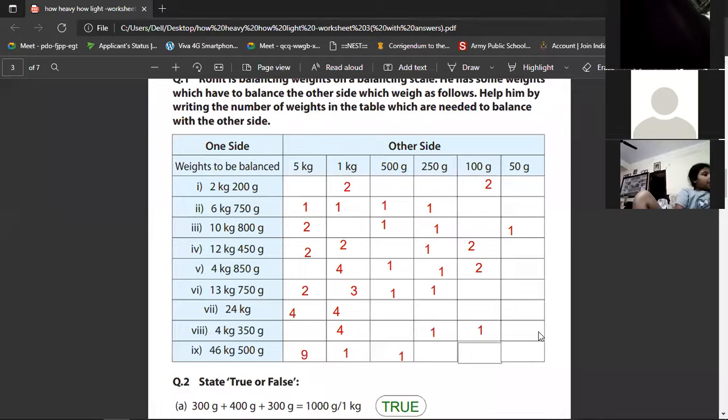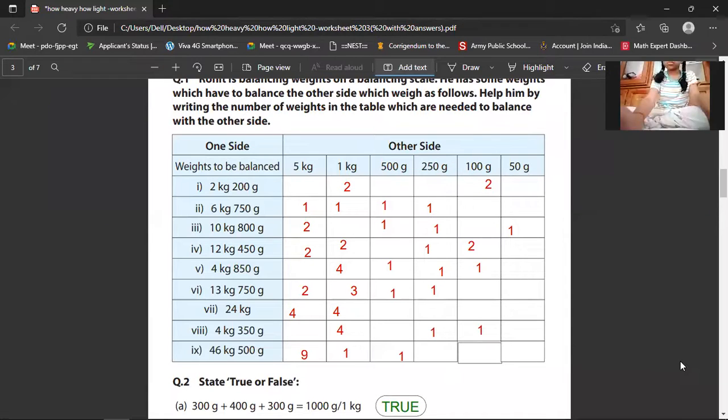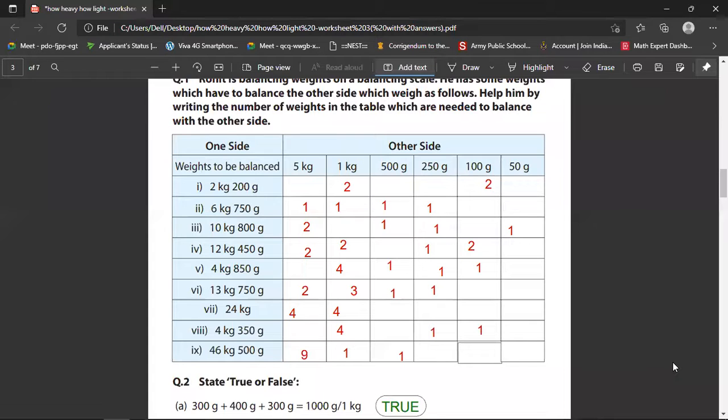Are you able to identify? Yes, sir. You have written 100 two times, sir. Yes, it should be one time. Wantedly I did that so that you should be able to identify. You should be active in the class. Many students' videos are off today.